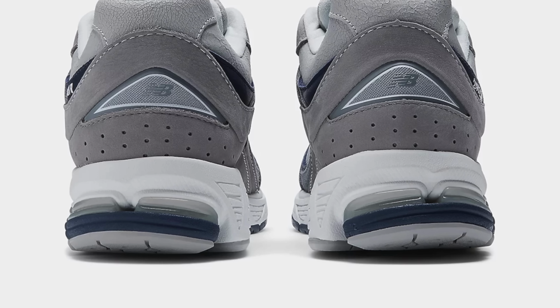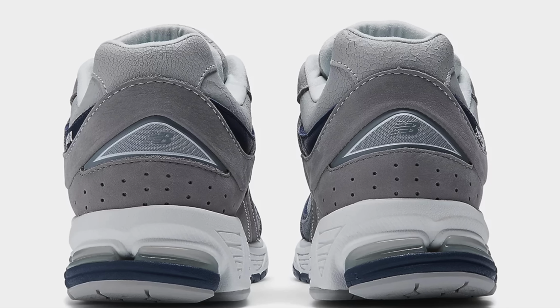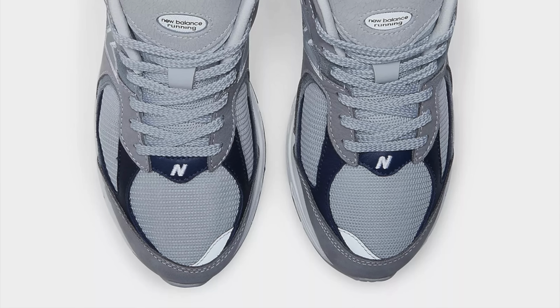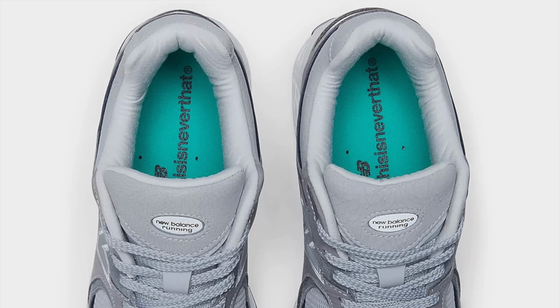So I'm not very familiar with the South Korean streetwear imprint This Is Never That, but this is one of their newest collaborations with New Balance, and it's on one of my favorite New Balance silhouettes, the 2002R. This sneaker comes in a very clean tonal gray upper accented by a teal insole, which I think is a nice touch, and overall it's a clean and simple New Balance 2002R. And even though honestly it doesn't look that different from some standard New Balance 2002Rs, because this shoe is a collaboration with this brand, I do think this shoe will probably end up selling out.